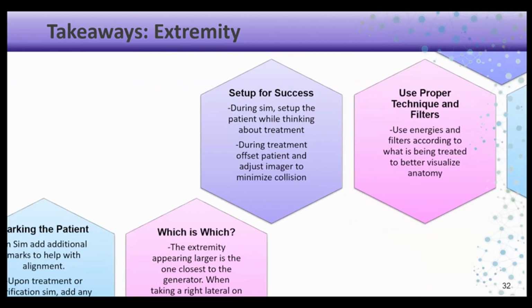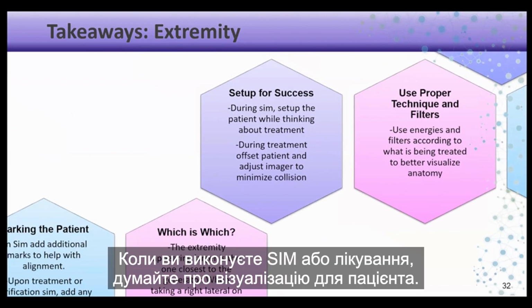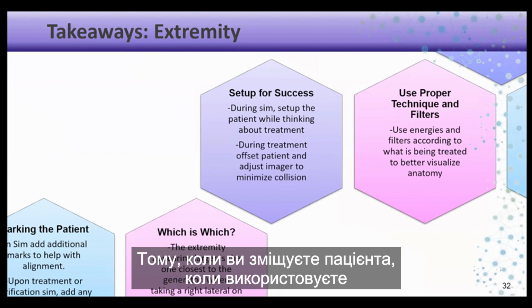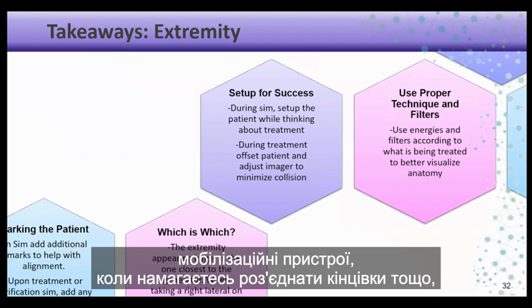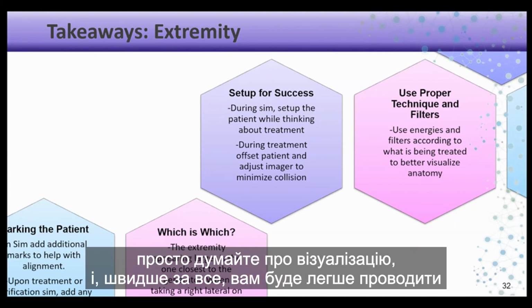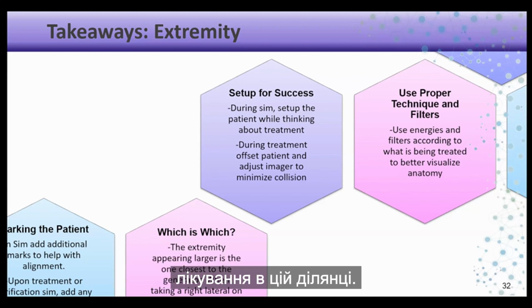So when you're performing the sim or when you're doing the treatment, think about the imaging for the patient. When you're offsetting the patient, when you're using immobilization devices, when you're trying to separate the extremities, et cetera, just think about the imaging, and chances are you'll have an easier time on treatment when you're treating that site.